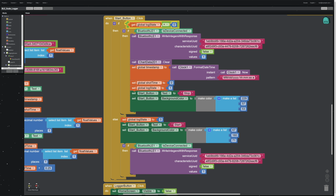So what I'm doing is checking for the state. Are we logging? And if we're not, then check to see if we're connected to Bluetooth. If you don't have this, the app will crash, because it will try to do something that it can't do. So if we're connected and we've clicked this button, we haven't been logging, so we know we are starting a log. Check to see if we're connected to Bluetooth, then write over the integer 1. Some people do bytes instead of integers. I don't know if there's a difference, but I'm just writing an integer. It hasn't seemed to be a problem. I'm sure there's probably some efficiency somewhere, but I don't care because it's not a problem yet.